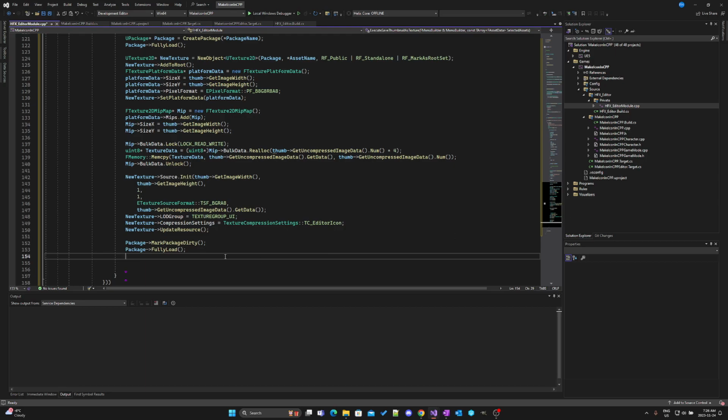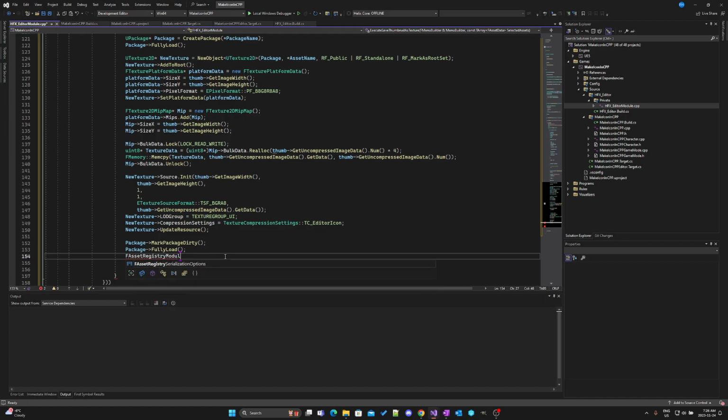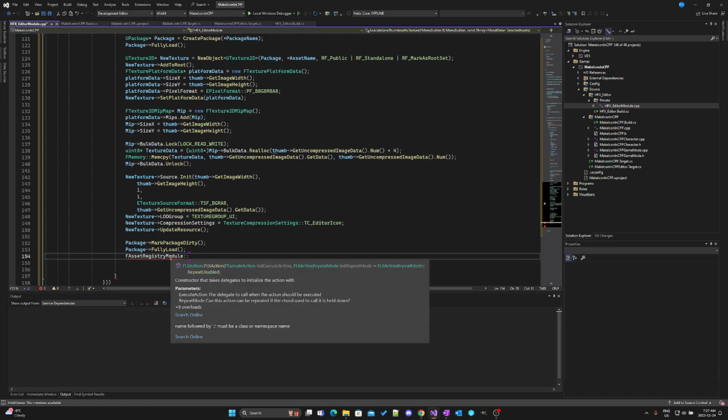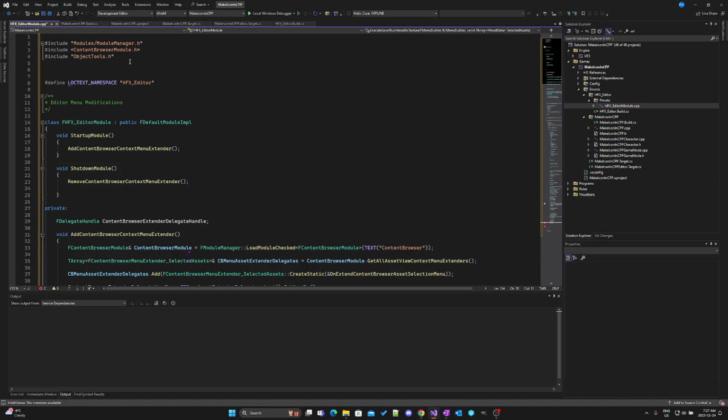And then FAssetRegistryModule. And see, we don't have that one. So that's another include that we need to keep. This is good because I had a whole bunch of includes in here as I was trying to debug things, and now I can maybe get rid of them.